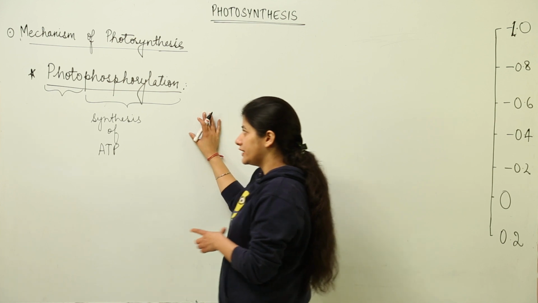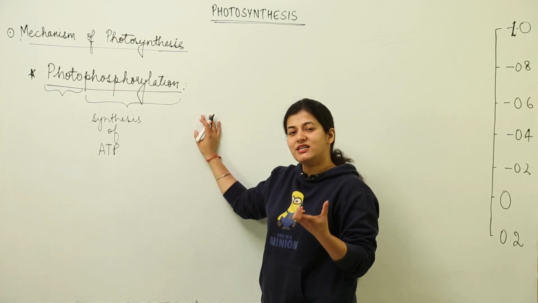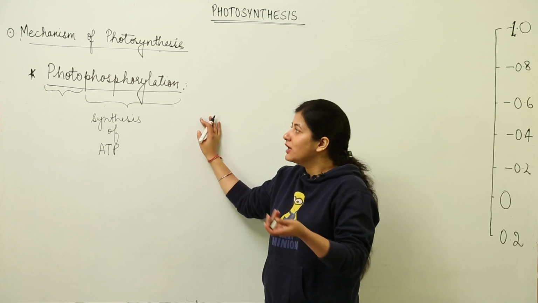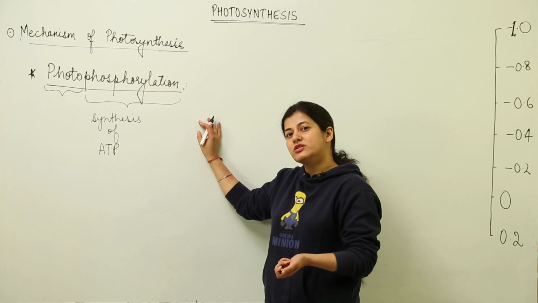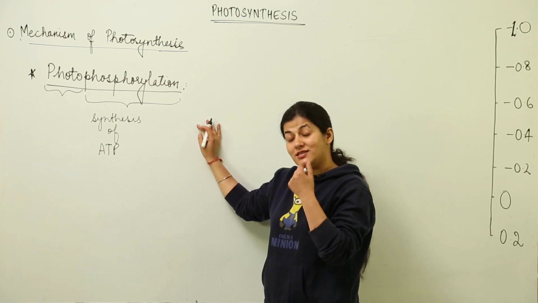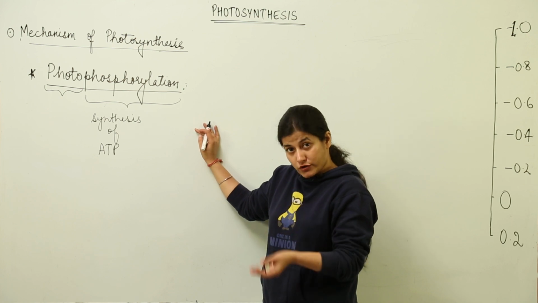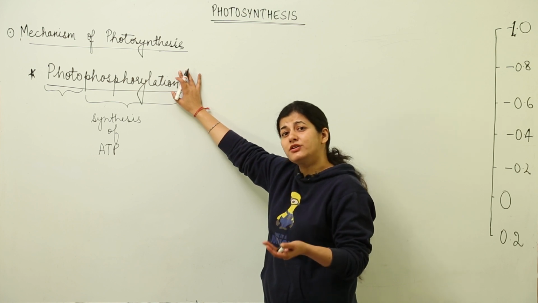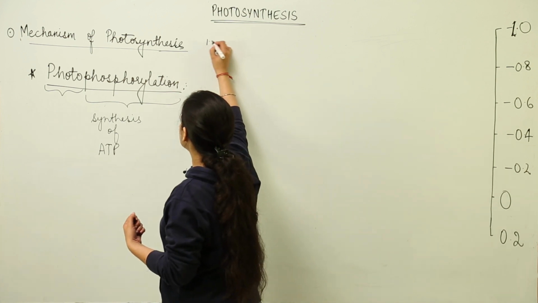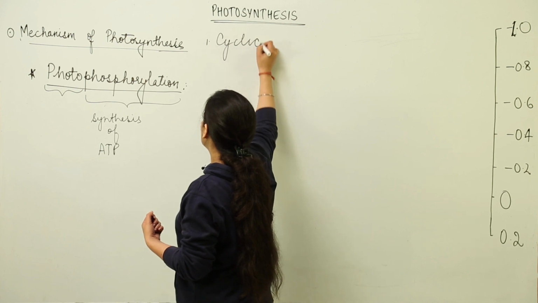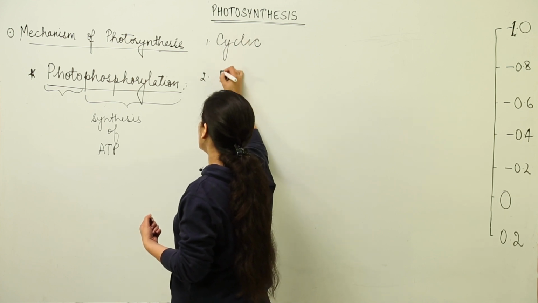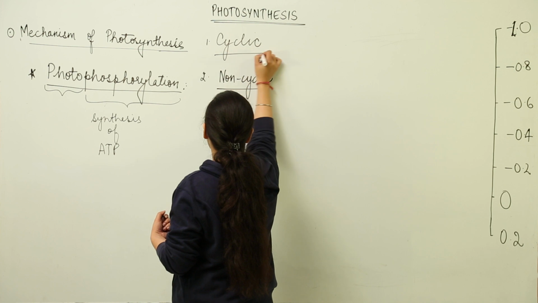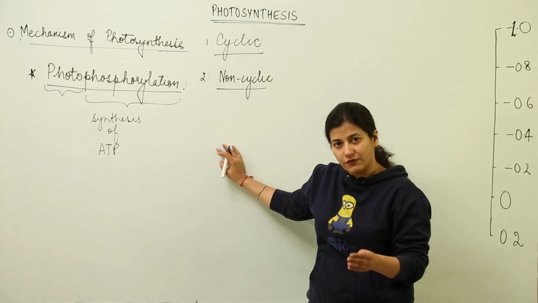So what is photophosphorylation? Photophosphorylation is a light driven synthesis of ATP. Now, because the synthesis of ATP is in the presence of light, and because we have been dealing with photosynthesis, and because till now we have talked about photosystems, this process of photophosphorylation is manifested in two different ways. The first one is cyclic photophosphorylation, and the second one is non-cyclic photophosphorylation. So in this lesson we are going to talk about the process of cyclic photophosphorylation.